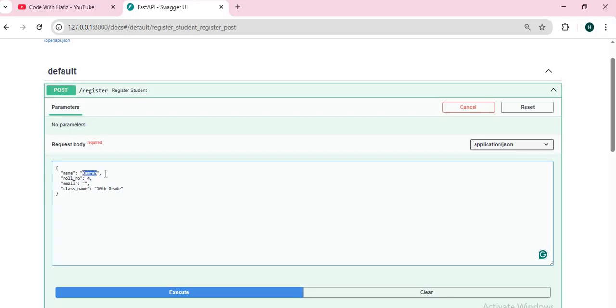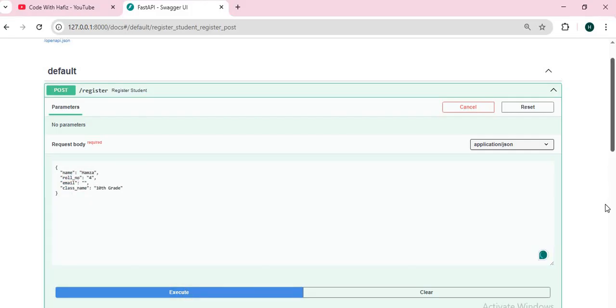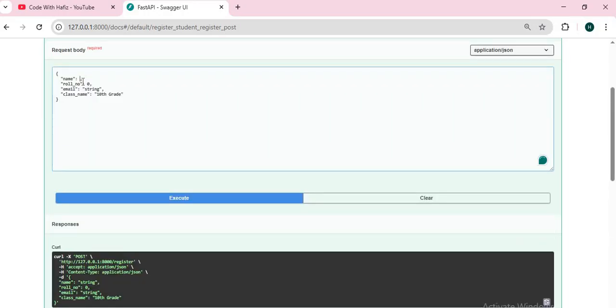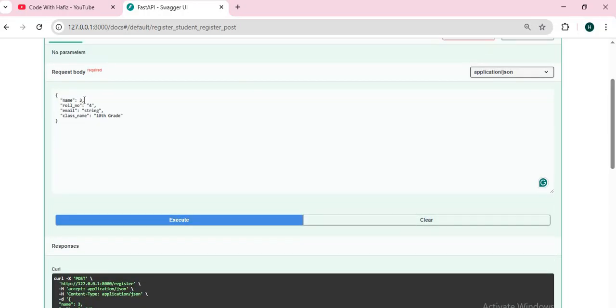And if I empty the name and not provide the roll number, let me provide the roll number as a string and name Hamza. Let me execute this. And guys, if I provide the name as an integer, the data type of name which we defined in our model is string and for roll number it is int.